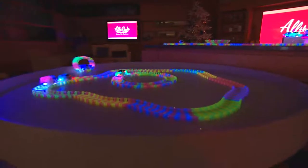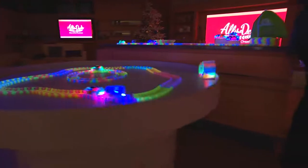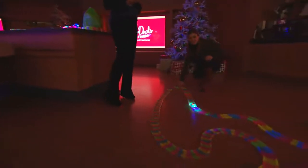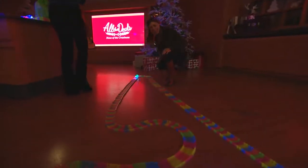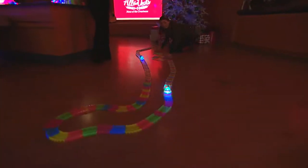Now on the floor, we did two tracks together. This is two tracks, and it's like NASCAR. Look at how we can pull this and really stretch it out. You become the track designer. That's right. And the fun colors and the glow in the dark feature make it really, really cool.